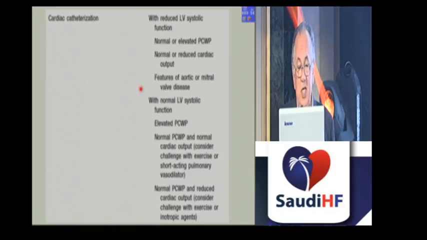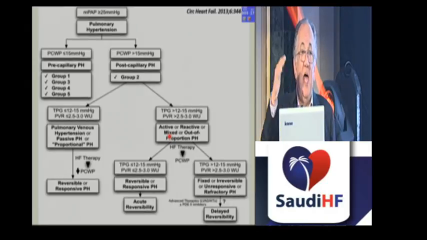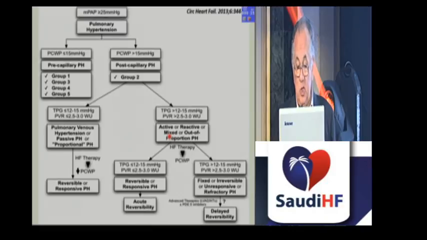Cardiac catheterization is the ultimate and the essential step in the evaluation of these patients. And when we see patients who have a pulmonary capillary wedge pressure that is high and the transpulmonary gradient is also high, these patients have to be subjected to a vasodilator test and managed according to the response. As I said, what we are not sure of is what to do with the late responders. We know how to manage the early responders.